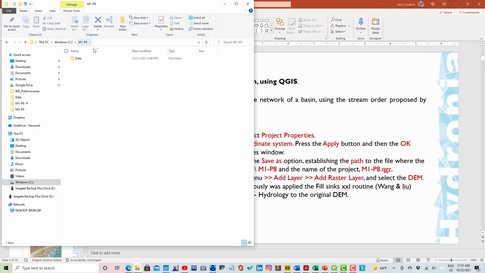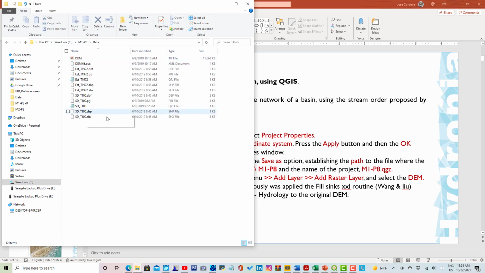We're going to save the project right here, and this is the data where there is the digital elevation model, but also we're going to have here the 100-year storm corresponding to that basin that we are using as an example.